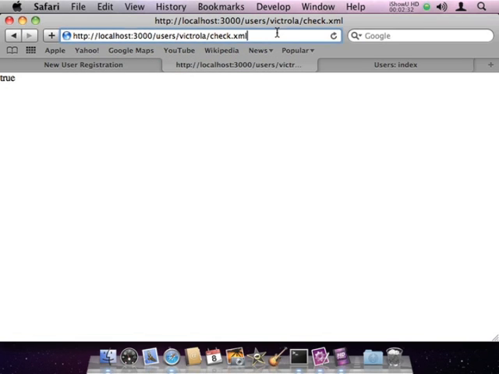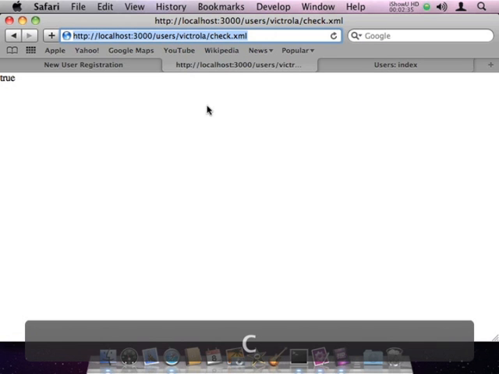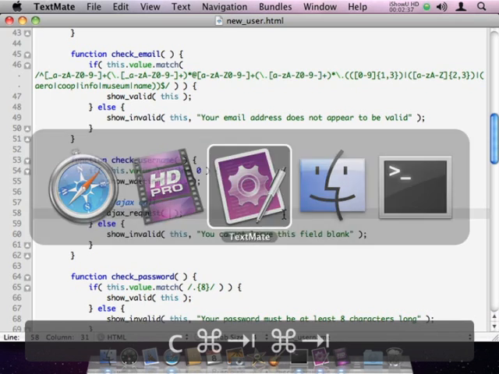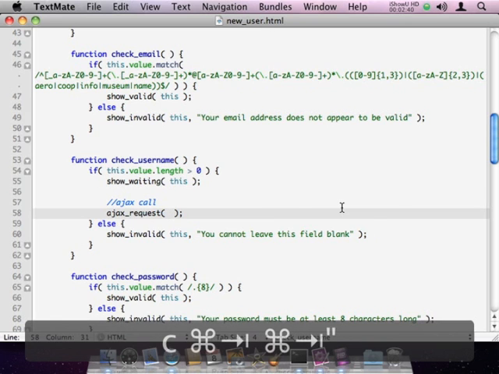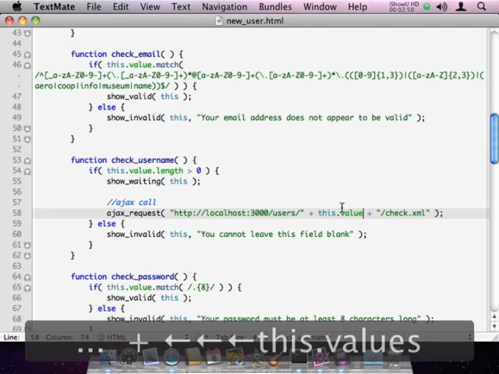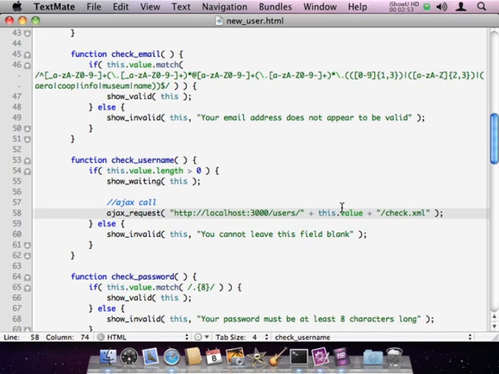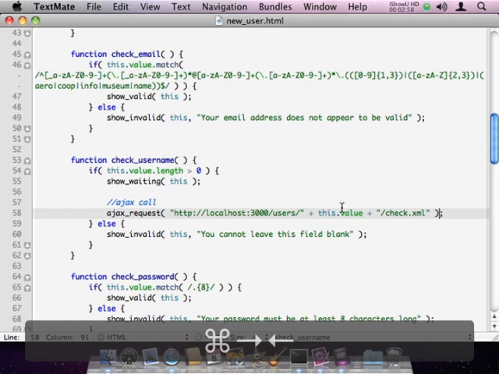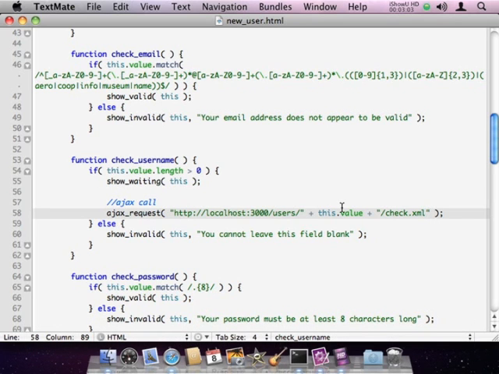Now, as far as the actual URL for our Ajax request goes, what I'm going to do here is pass in this URL as a string, except instead of actually having Victrola hard-coded in there, I am going to append in the value of this particular field. So whatever the user has filled into the form field for username, that value is what will actually get put there into the URL. That's what will then cause eventually the request to be sent to the server, and the server will return data to us, letting us know whether it's taken or not.